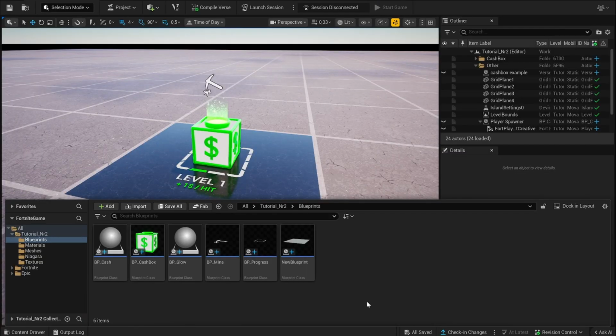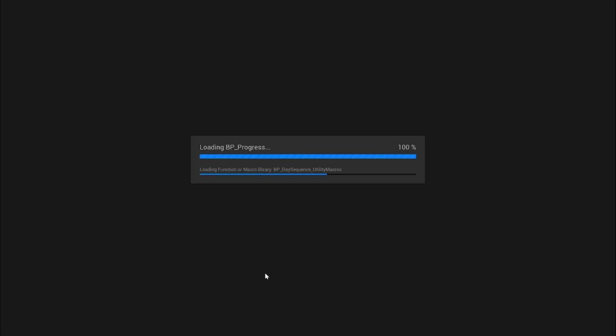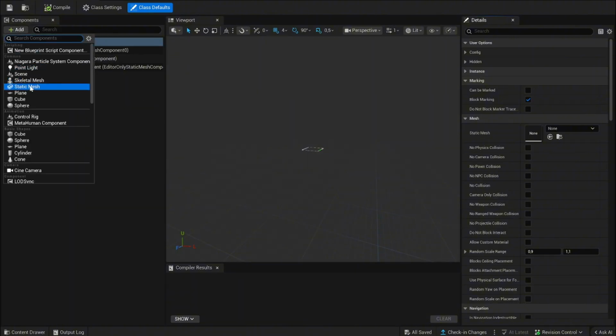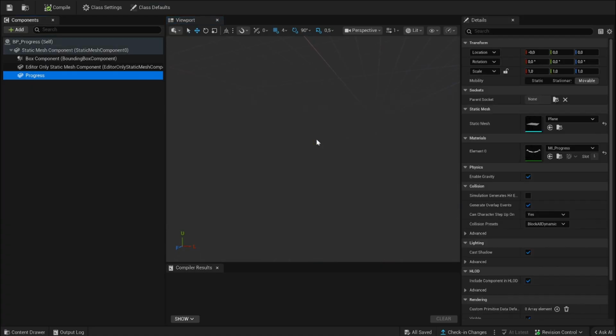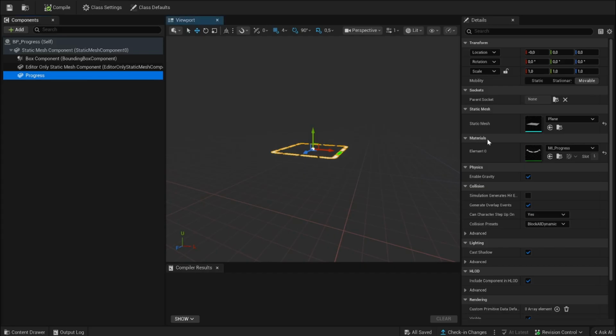Now let's create a blueprint where we put this material on a plane. Add a new blueprint and name it BP_progress and open it up. Add a static mesh and use a plane for it. Then click one time outside the static mesh so it closes, then click back on it, and the material selection should appear. There select our just created progress material. Now we can add this blueprint as well to our world and size and rotate it so it fits our box like we want it.